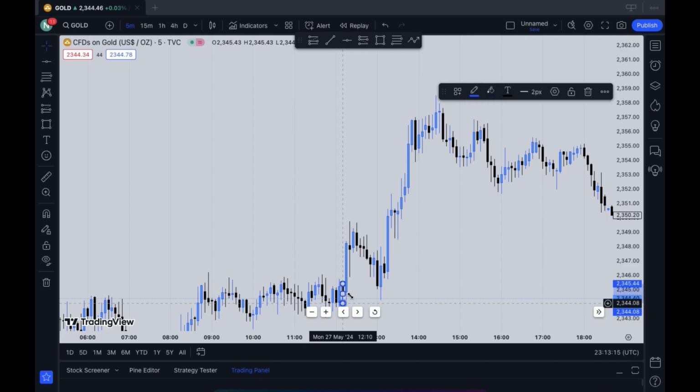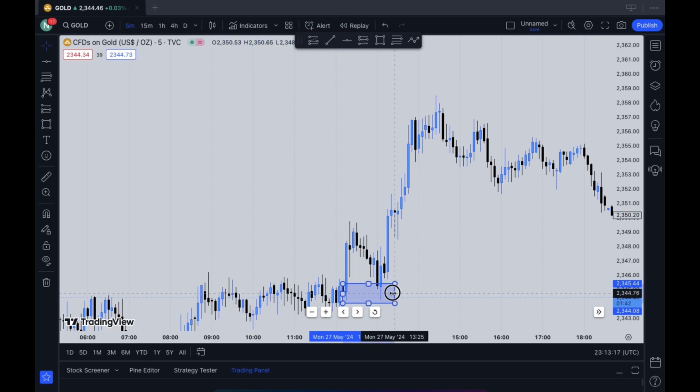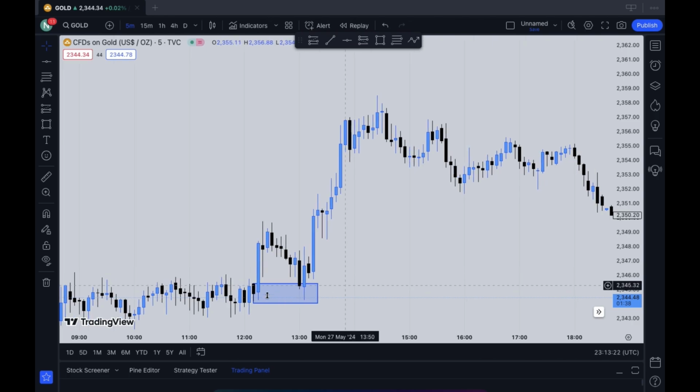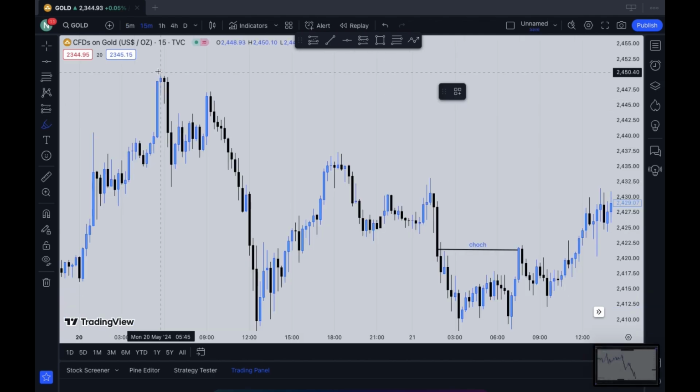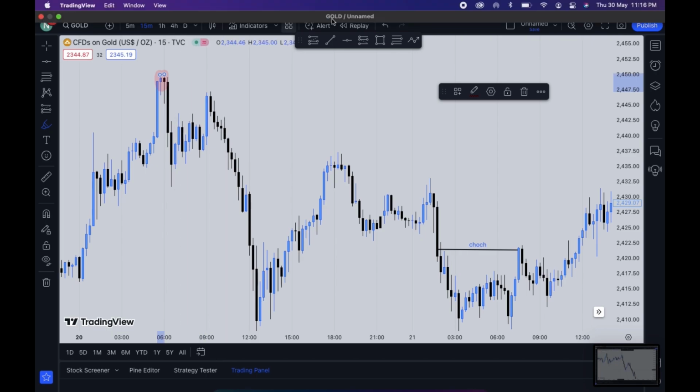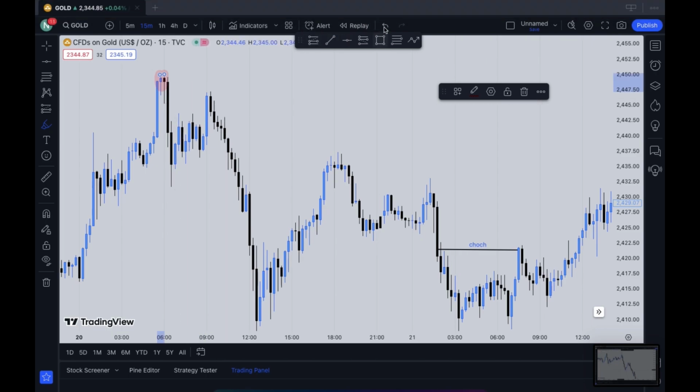So you can see this was a strong bullish upward movement, and so you mark the previous candle before that, and then you just wait for price to come back to that zone. And as you can see, it does the same thing. It moves all the way to the upside, right? So the next time you get to the market, you can easily identify these order blocks on the chart, right?